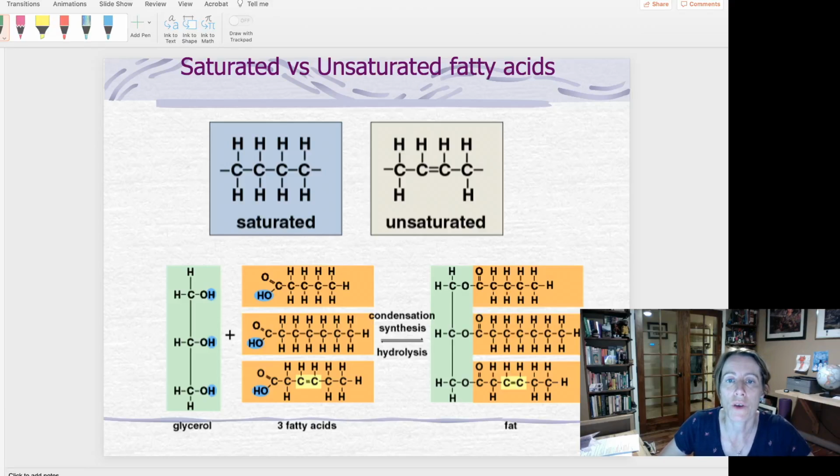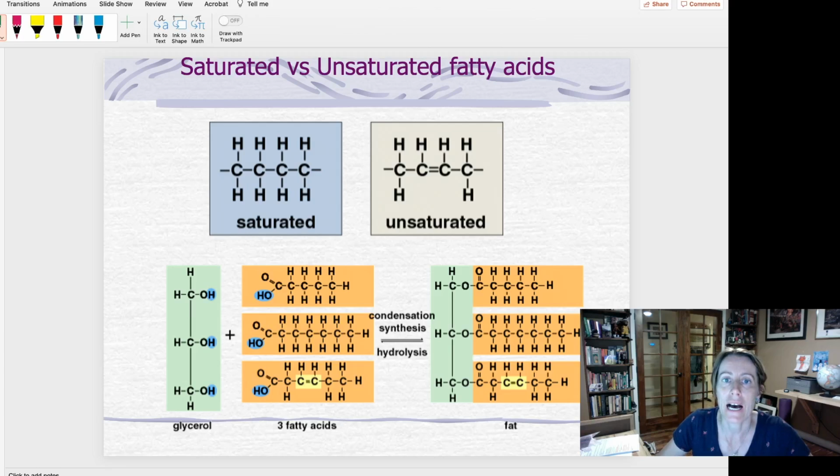So I'm sure you have heard about saturated and unsaturated fats. Take a moment and think about it. Which are healthier, or which are you supposed to eat more of, saturated or unsaturated? Do you know? The literature and dietitians tell us that unsaturated fats are the ones that are more healthy for us, and saturated are the ones that we should be avoiding or cutting back on, at least.